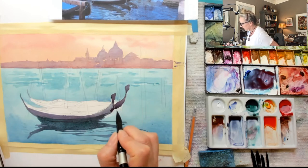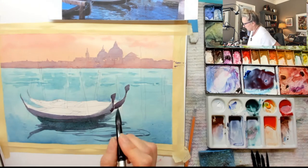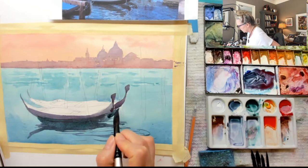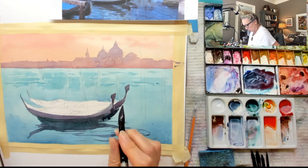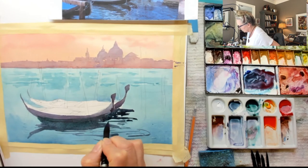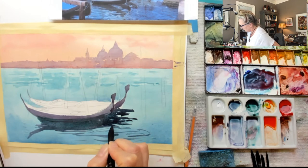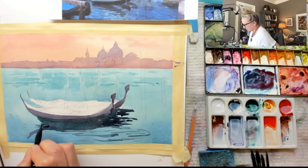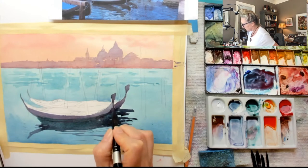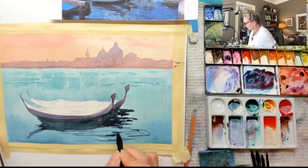And then this one too is, where's my picture? Okay, so we need a little bit more shadow here coming off of this area. So I'll just pick up some more paint and keep going. A little more blue in there. Darken it up. And this boat has a shadow coming off of it too. So we'll connect those together. Some of these I can darken up a little bit.